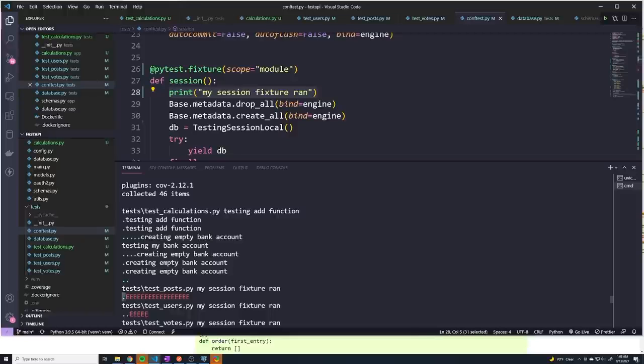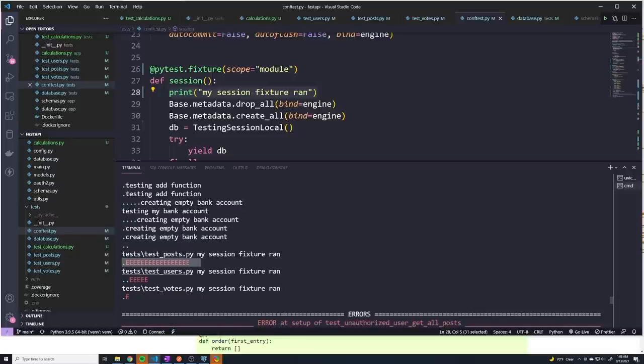Right? It runs, then one of the tests runs, and then the next test runs, and then the next test runs. So you could see that this is not printing out per test. It's only printing out one time per module. So when test_post.py ran for the first time, and the first test required this specific fixture, it ran once. Then it didn't run for any of the other ones. That's why we see them all fail. And then the next module loads up, and we start running tests from there.